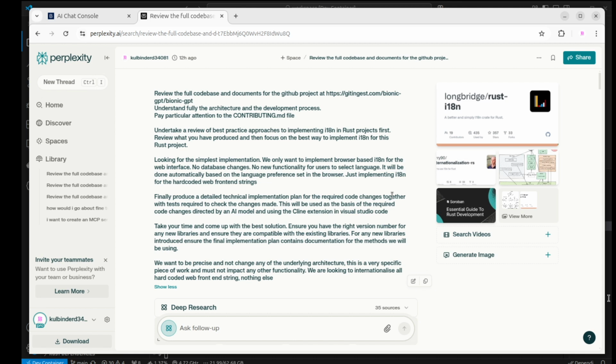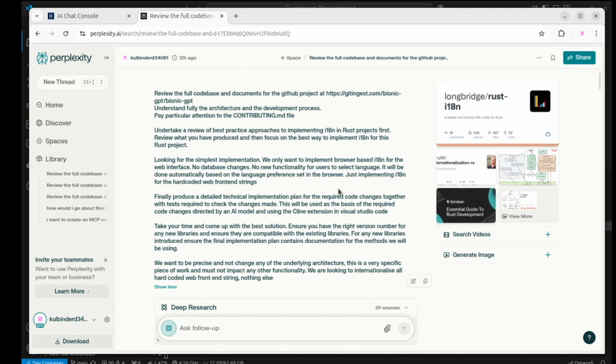As mentioned earlier on, I went through several different iterations. It did try several different options. One of them was having a switcher functionality in the front end, which allowed you to change language. I didn't actually want that. I want this purely to be based on browser settings.